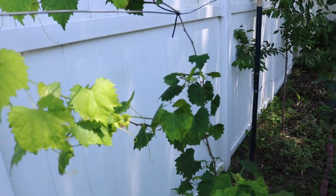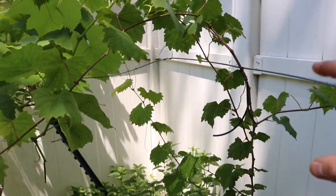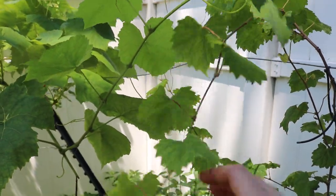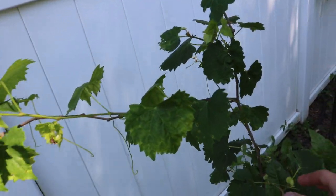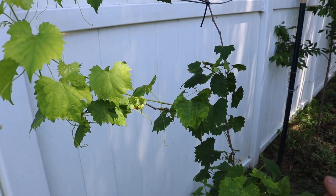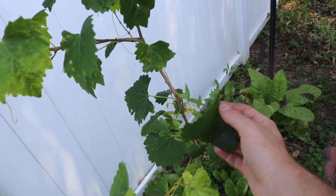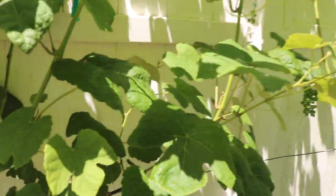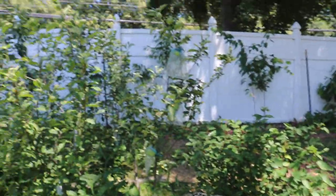There is no disease that bothers them here, but they do get affected by mildew. If you live in a really high mildew environment with lots of humidity, you've got to watch out for that. But you can also get disease-resistant varieties of gooseberry. What you're looking at right now is actually a muscadine grape — a different type of grape native to the southern United States. They don't really have disease issues, even though this one is showing very light problems, probably because the vine is a bit young. This is a grape that fruits in the fall. So you've got the gooseberry first in late June to July, then the European table grape in August, followed by the muscadine grape that ripens in the fall.